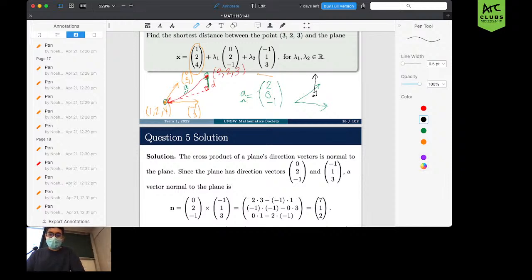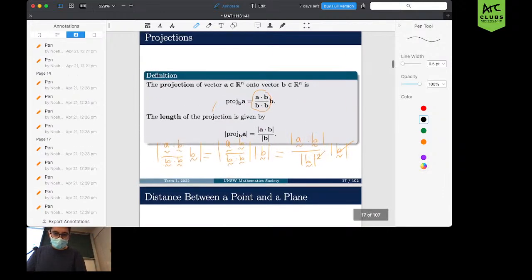And like I said before, what we're trying to do is find the projection of vector A onto that normal vector, 7, 1, 2, or vector n as we called it. And we're going to take the magnitude of that to find our length d. Well, instead of finding the projection first, and then taking the magnitude of that at the end, we can simply just find the magnitude of the projection in one step using this equation, the one that we actually derived. So we're going to use that equation to find the length d in one step.